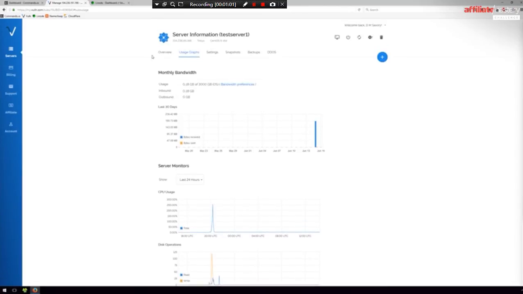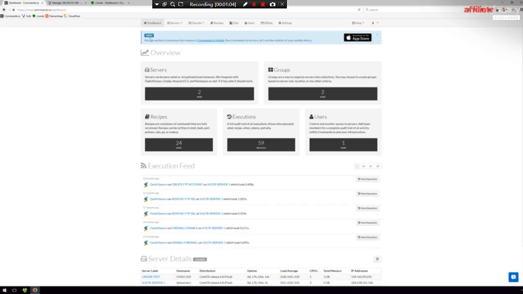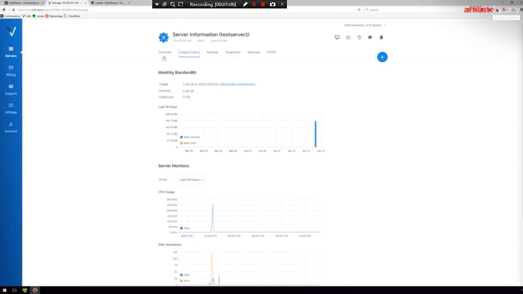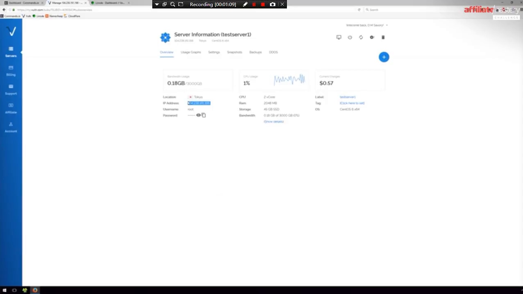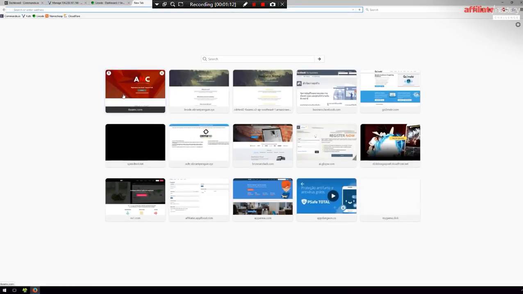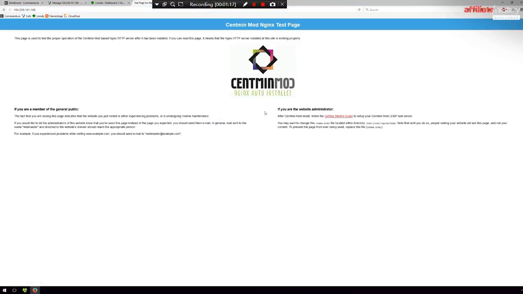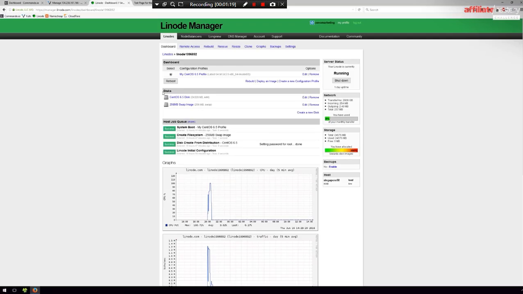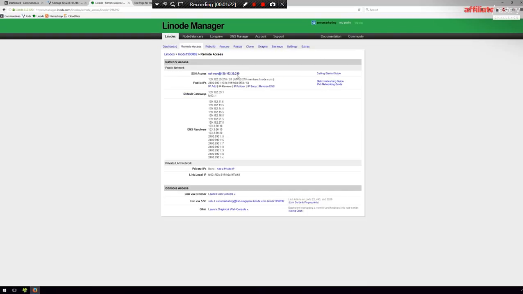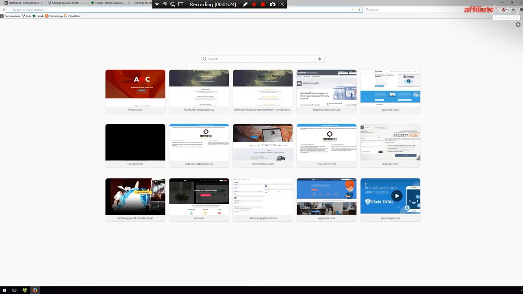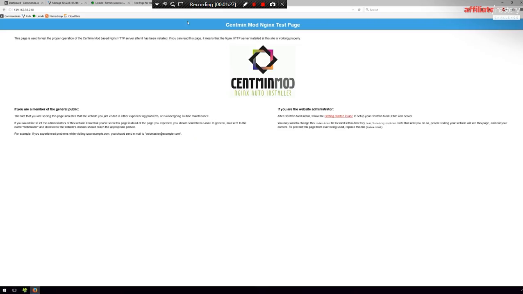So what I want to do is get FTP accounts set up, and I'm going to do that using Commando, like usual. So first of all, if I go back here and get this IP address of the server, and I just try to open it in the browser here, you can see this CentMinMod default test page. If I do this for the Linode, you can see that, yeah. So this is the default page that is running on your web server on your servers, and this confirms for us that it's actually working, but we don't want this at all.